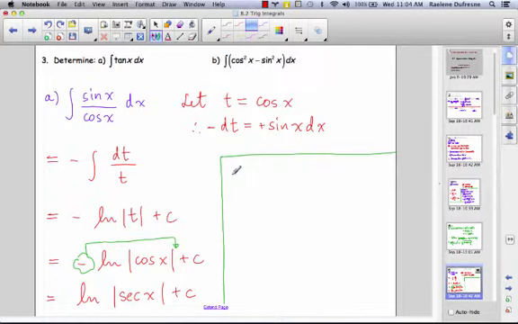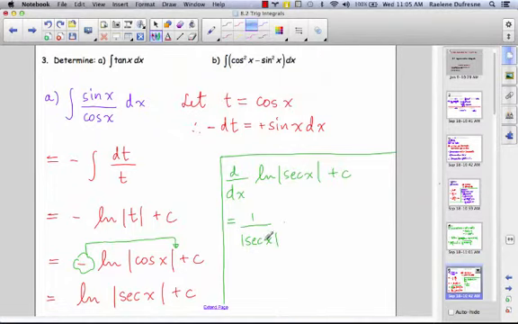And let's just check our result. Let's take the derivative of the ln of the absolute value of secant of x plus c. So we notice that we have the ln of the absolute value of the secant of x. And so we have a three-level composition, f of g of h of x. And we have to apply the chain rule. So the derivative of ln is 1 over the stuff that was on the inside.